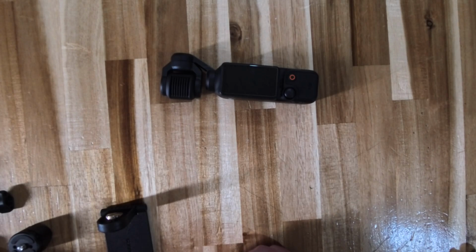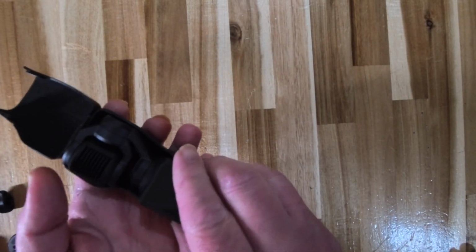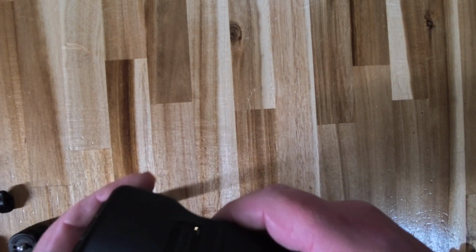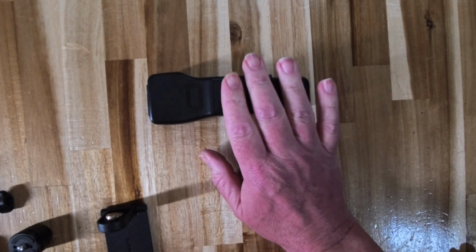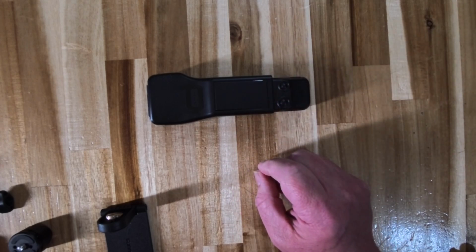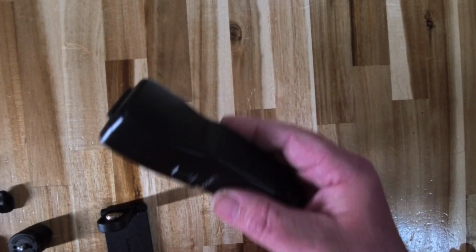As you saw before the intro, I've got quite a few accessories here for my Osmo Pocket 3. The first one I really like is this protective hard shell cover that protects both the gimbal camera itself and the screen. It just snaps into place, just like that. This is one of the items recommended by Susie Pratt, and it comes in extremely handy for protecting the camera yet keeping it small and compact. Let's take that back off.